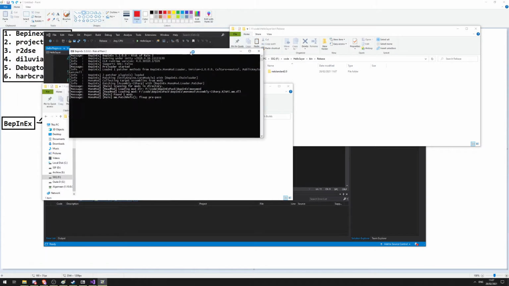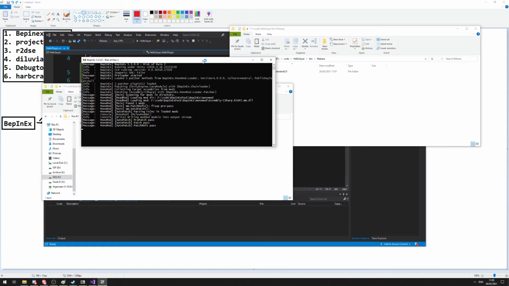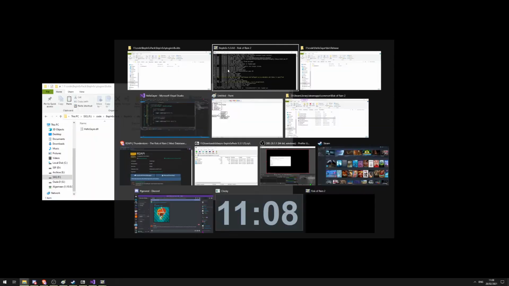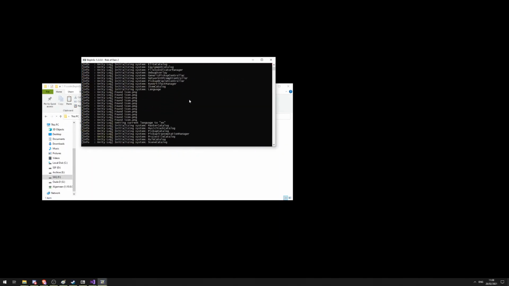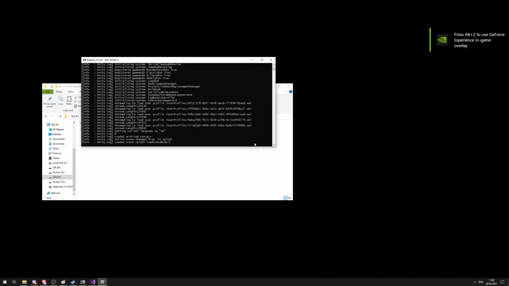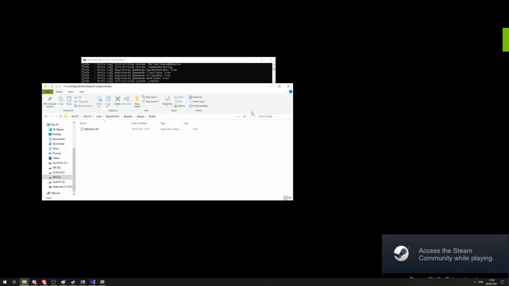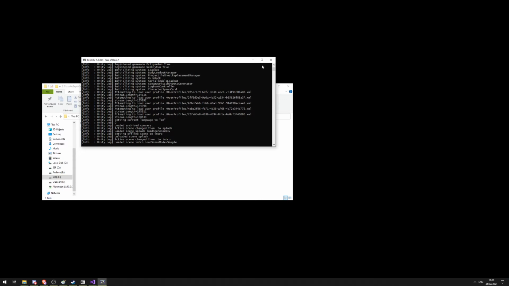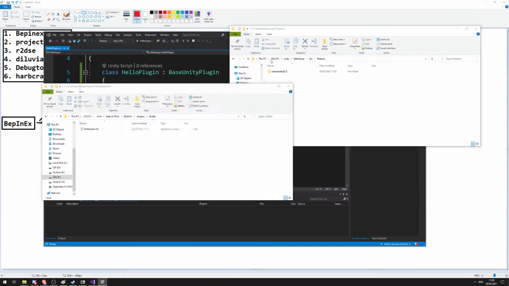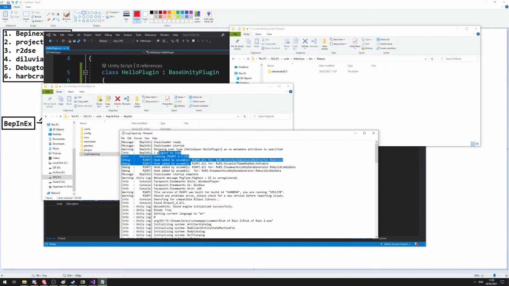we will see. Let me open this up. Yeah, thank you, MonoMod. Alright, so we have this entire log, and in fact I'm not going to care about it at all, and we're just going to close down the game because we got all the information we needed already. This is in the log file, and we actually see, wait a moment, our plugin isn't loaded because it's skipping over type Hello, because no metadata attribute is supplied.